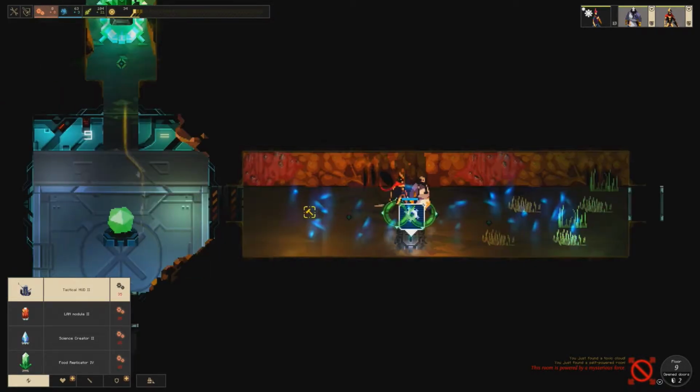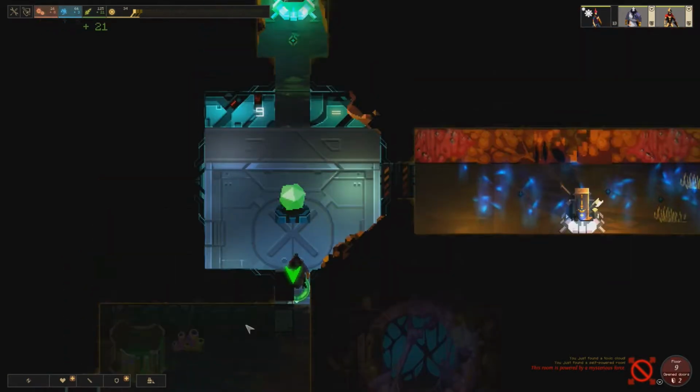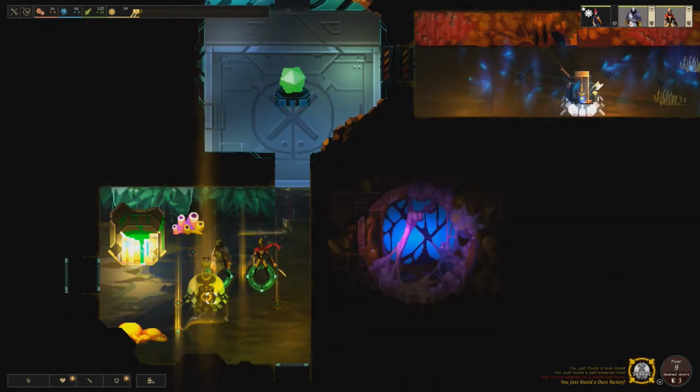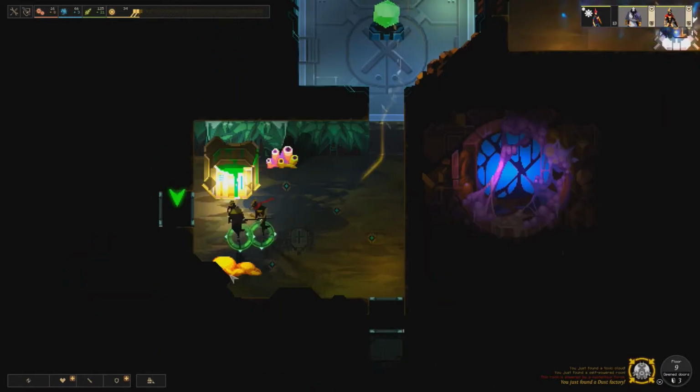Let's place one of those down. Let's make our way over here. We can power up this room quite easily. Not gonna mess around with that. Not going to mess around with that one bit. Let's go over here.